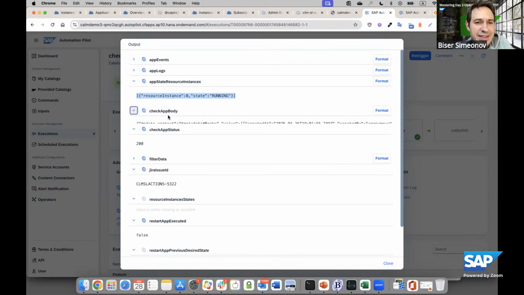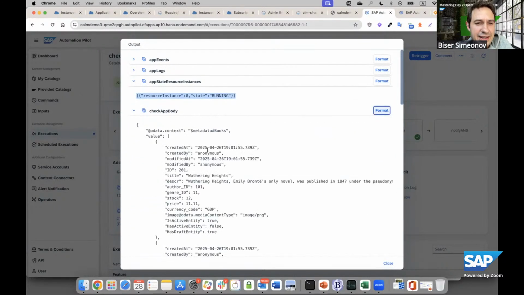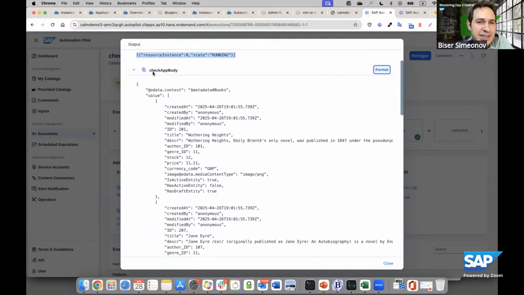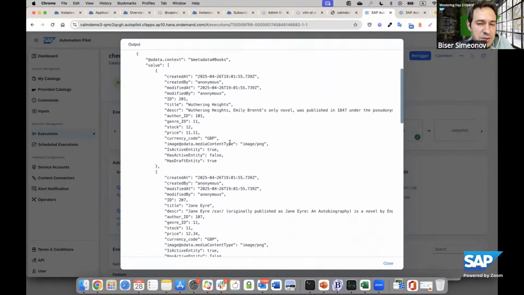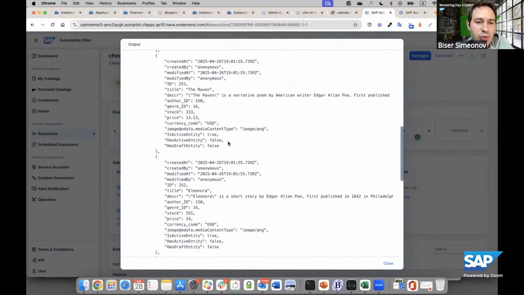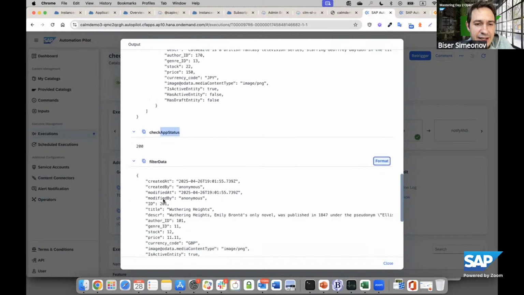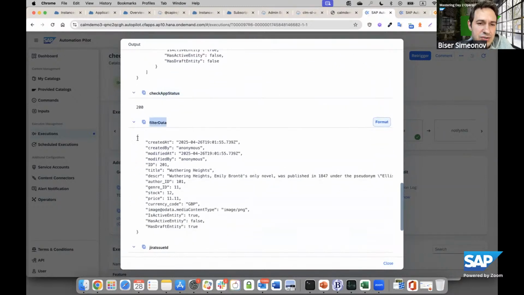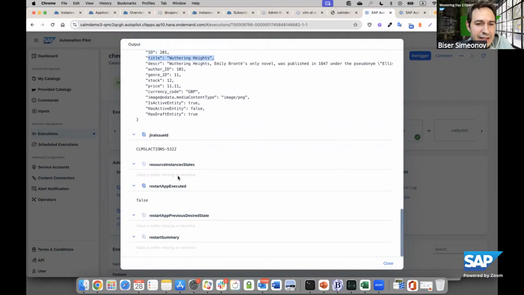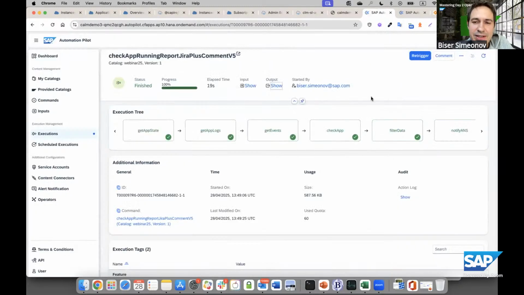I see the application body, that's the check app body, the response that I get from my call towards the API endpoint. I see the application status, it's 200. And what is more important here, I see the filter data. That's exactly what I was looking for: ID 201 is equal to that title. And actually, we did not restart the application because the state was the one that we were expecting it to be.